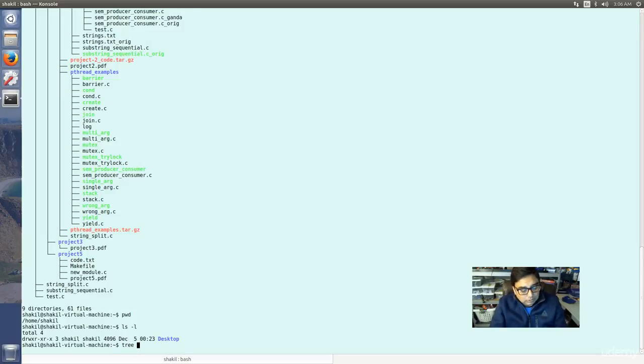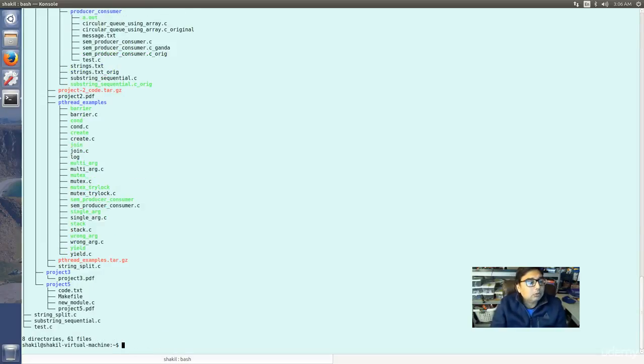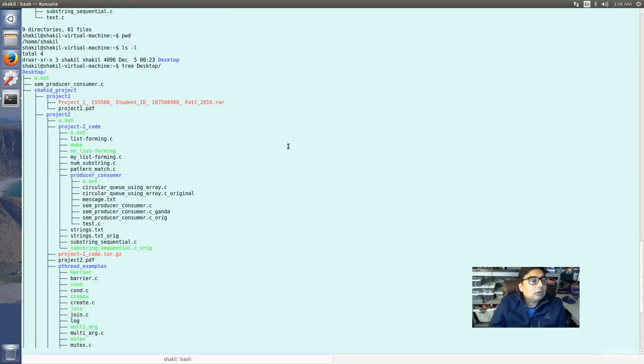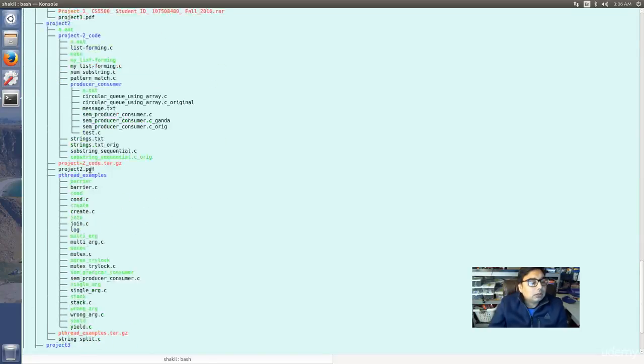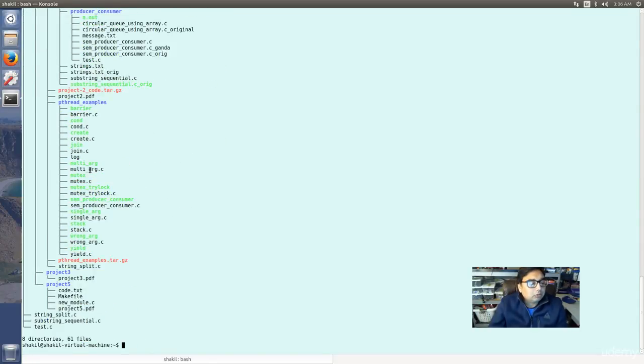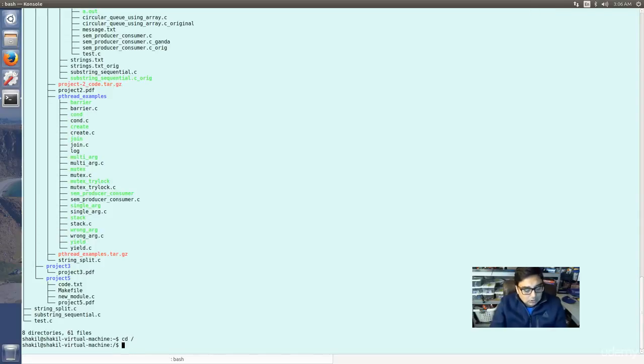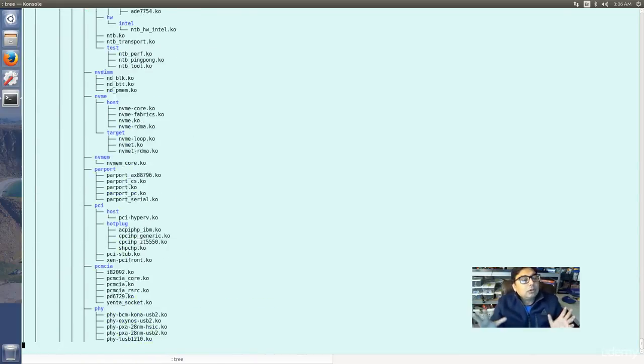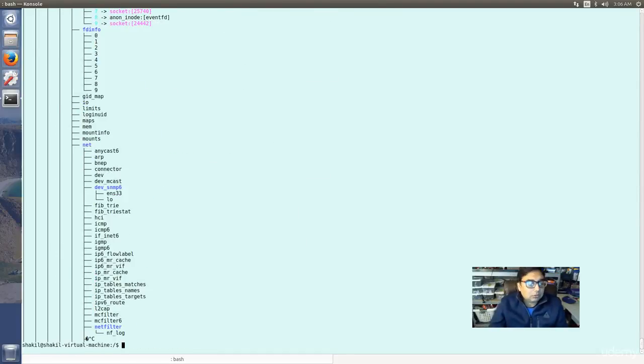If I run tree with the folder Desktop, it lists all the files and the entire directory hierarchy. If I go to /root, or you don't need to go to root, you can run it from any place, and say tree /, it will list out in a tree structure how it looks.